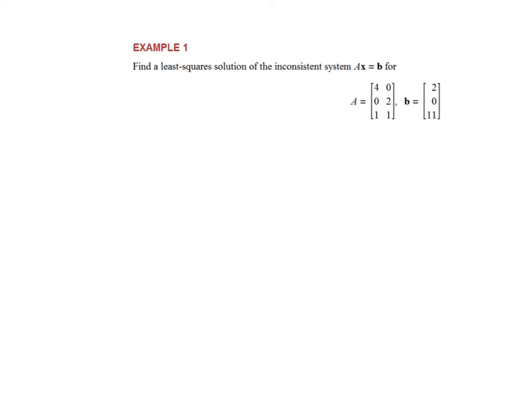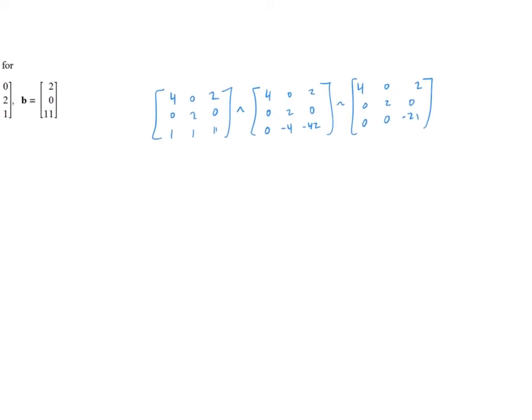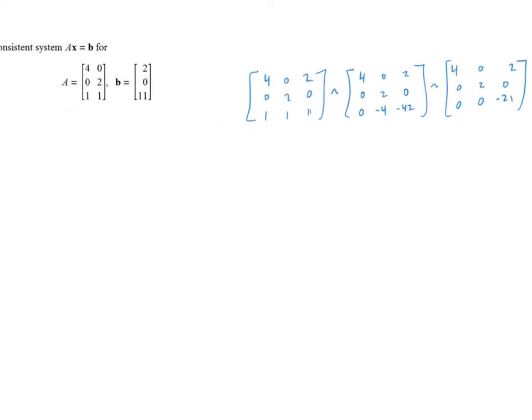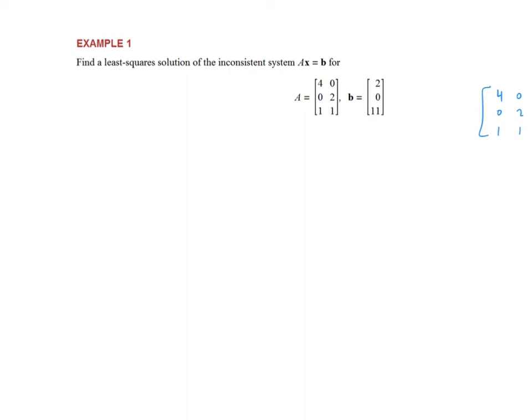Now we're told that it's an inconsistent system, AX equals B, and I've shown this off to the right here. I did this work before I started recording, right? We can see in the third step, we get the bottom line saying 0 equals negative 21. That is false. This system is inconsistent. So our goal in this section is to find the least squares solution. All right, so how do we do that? Well, we have a couple of steps of preliminary work, and then we solve a new system of equations. The preliminary work is to find A transpose times A. All right, that's first.